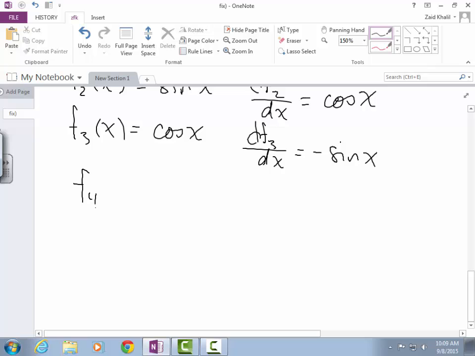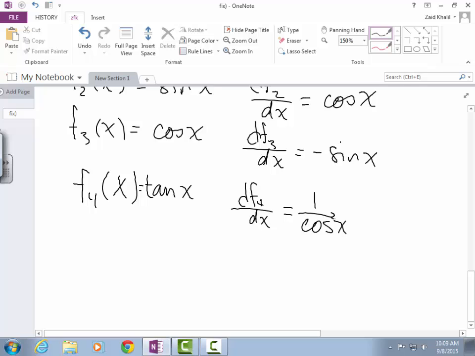Tangent, I think, is another one that we're going to use. It's secant squared, or rather 1 over cosine squared. Don't worry about those; you can use those, but I'd recommend doing the chain rule. These are the ones that you're going to hit a lot, and we're going to be hitting them first right in this unit.